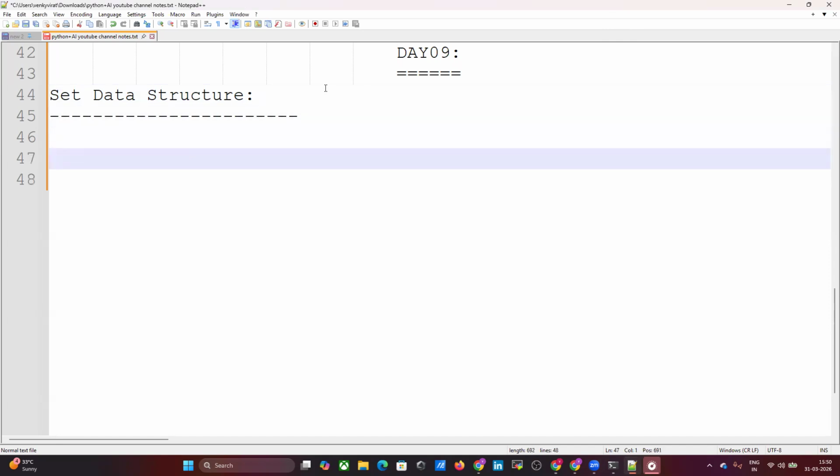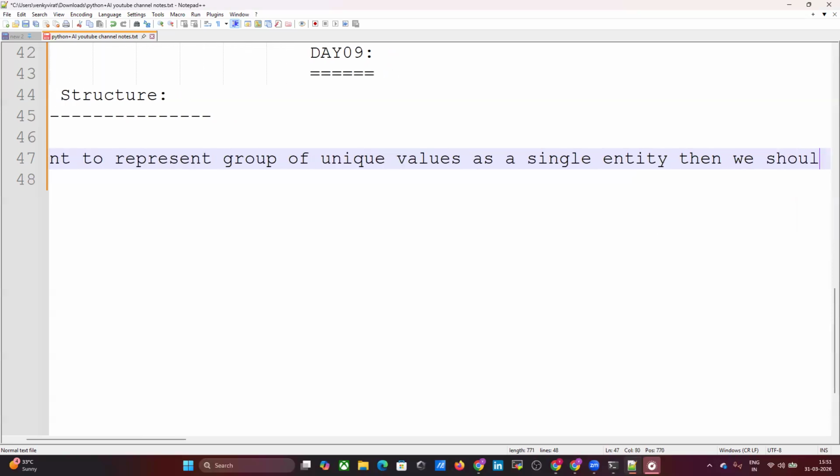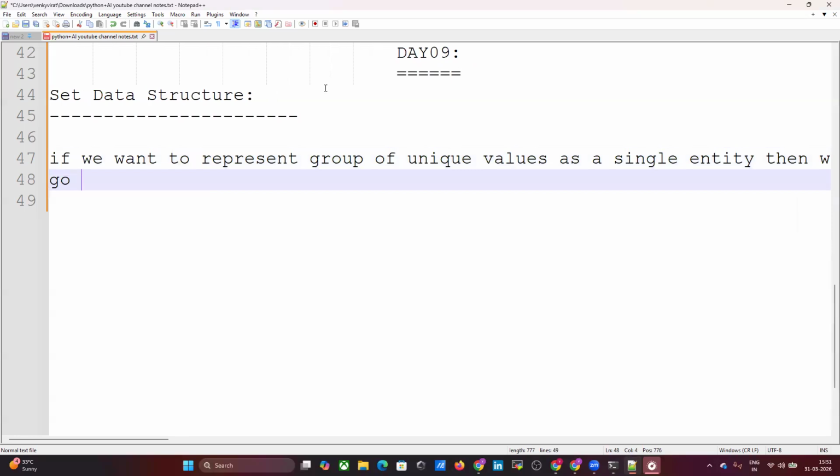What is set? If you want to represent a group of unique values as a single entity, then we should go for set.